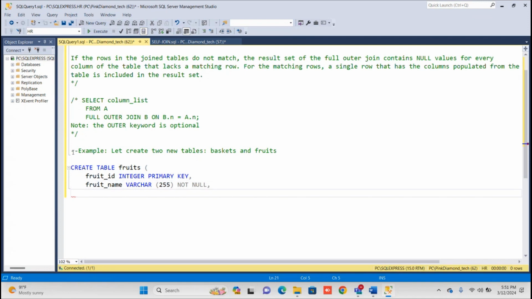And then let us create a relationship with basket, because we are going to be merging, basket ID integer. Let us close our parentheses. So let us run, execute this.